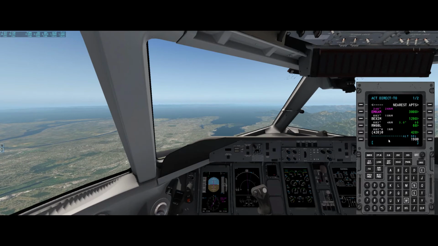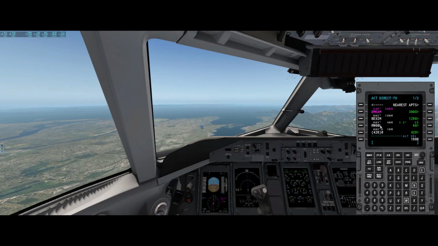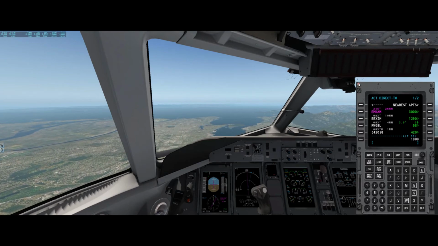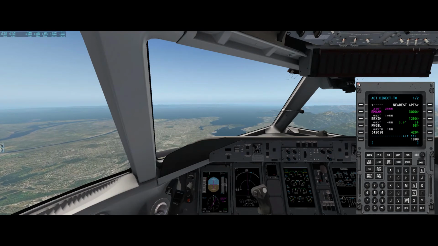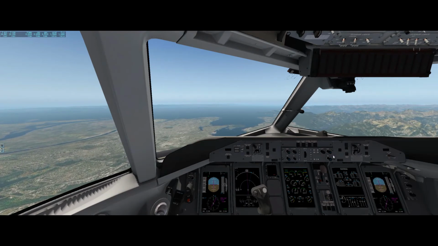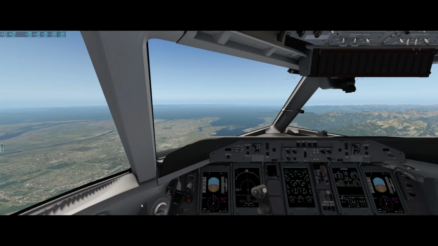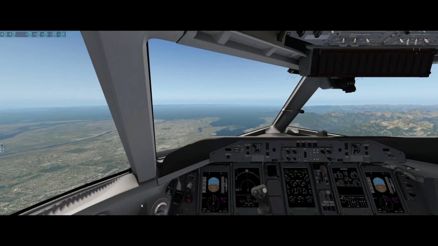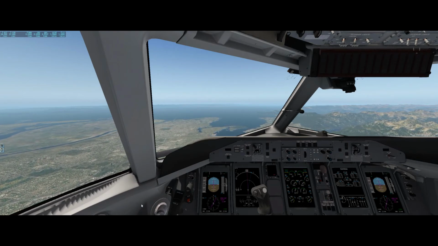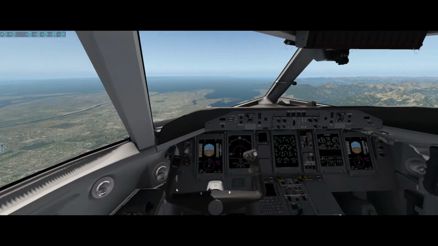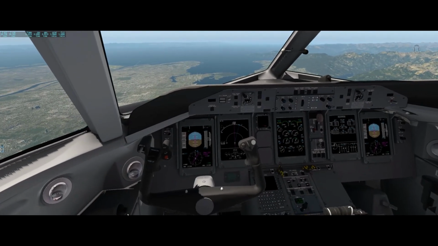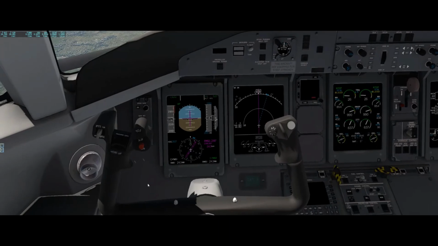Yeah, 26 nautical miles, and then we'll make a turn around so we can do our approach into runway 8 left. So, let's take a look here.